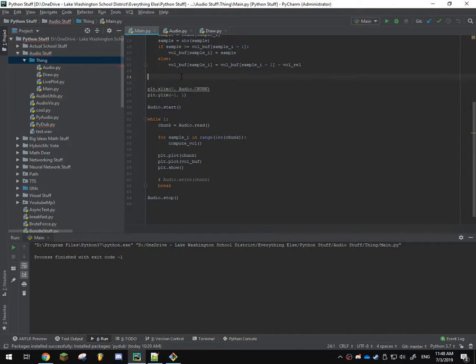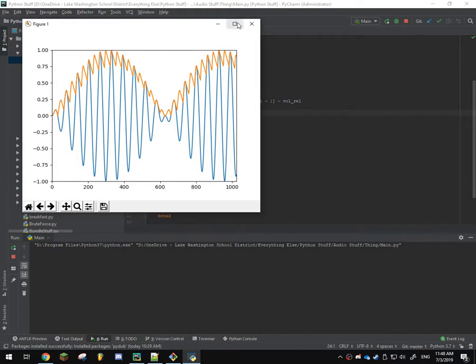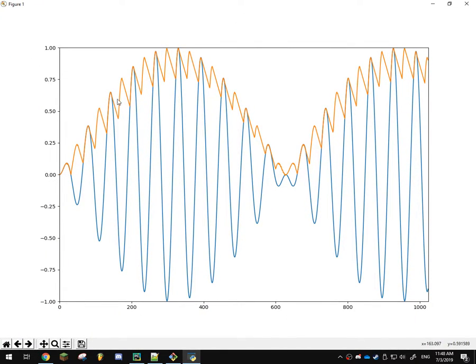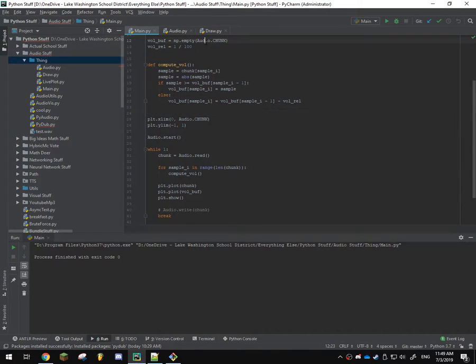Anyway, that works enough. Still really jittery. Wonder if there's a way to do it better, other than changing the release.